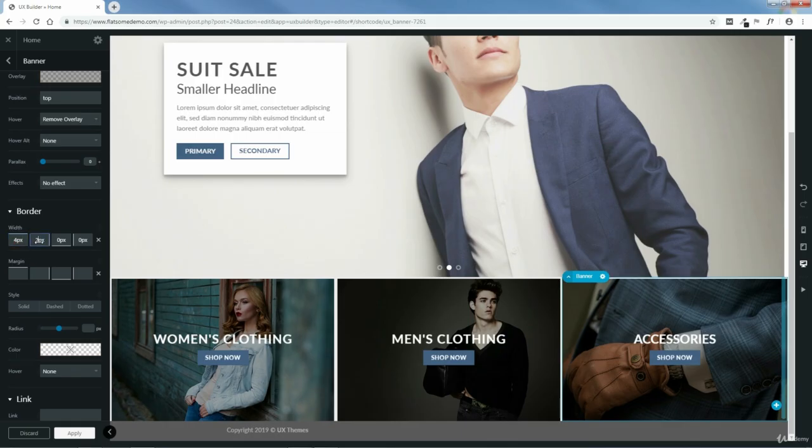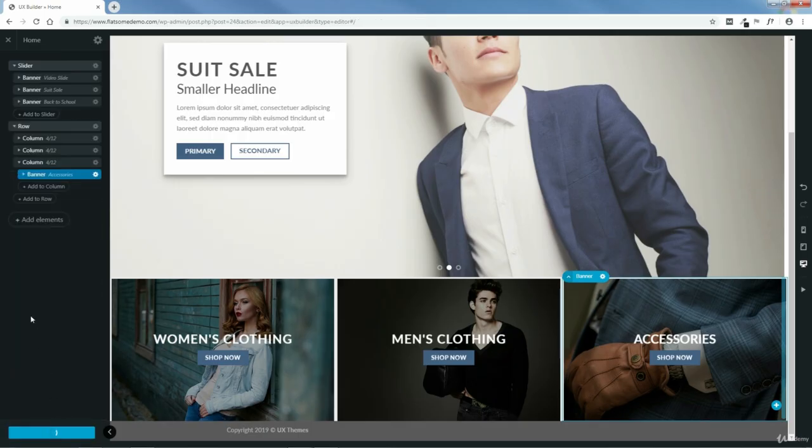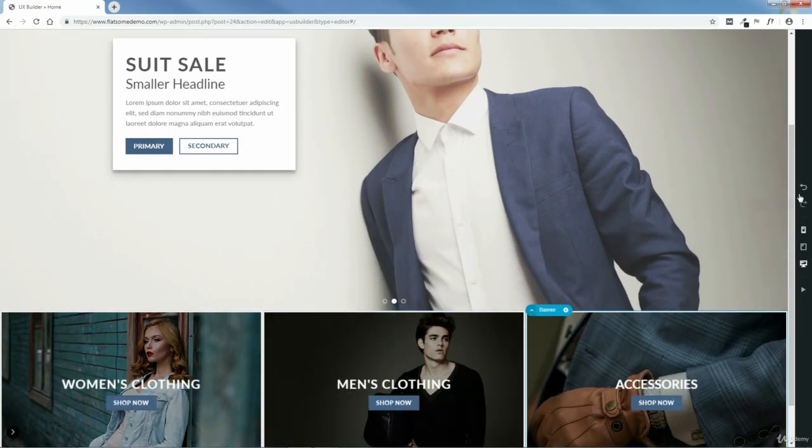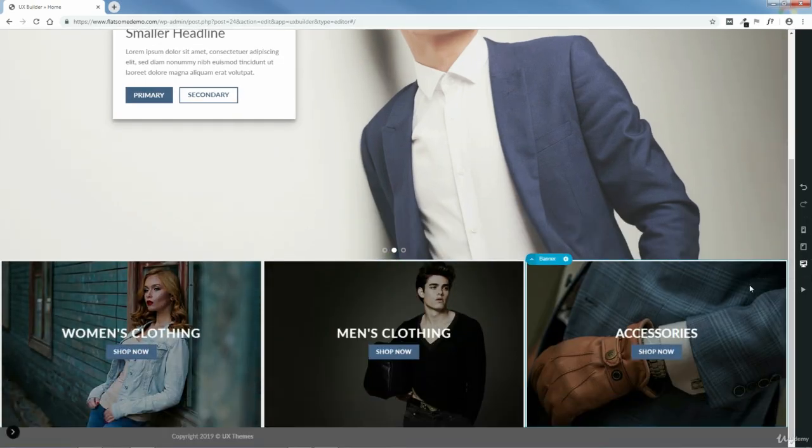Top. 4 pixels right and 4 pixels left. Perfect. Okay. That looks good.